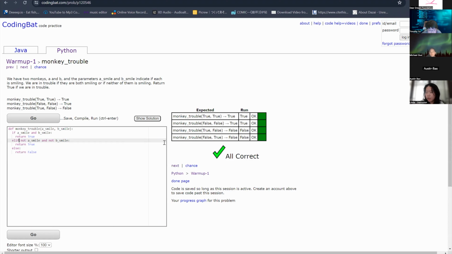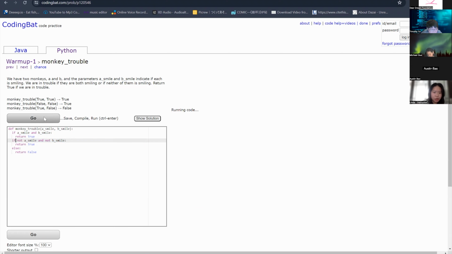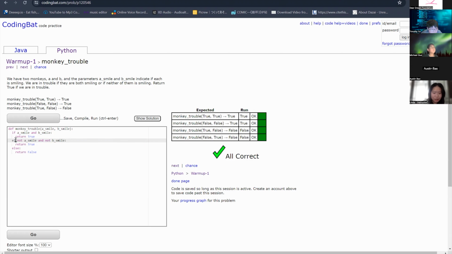Yeah, we can use an elif here as well, but I just used two ifs. So elif is basically saying, if this already failed, so if A smile and B smile is already not true, right? We move on to this one. But we can also just use if, it will still work. I don't really use elif a lot, but you can use elif multiple times, but you don't need to use it multiple times here because there's only like 3 situations max, right?